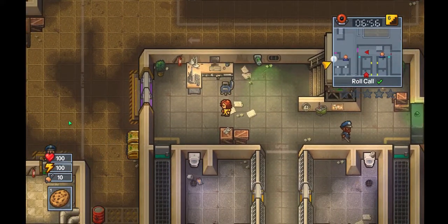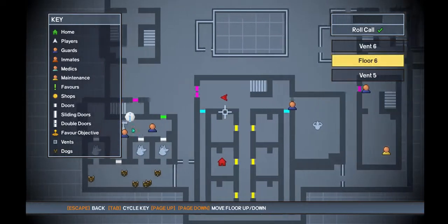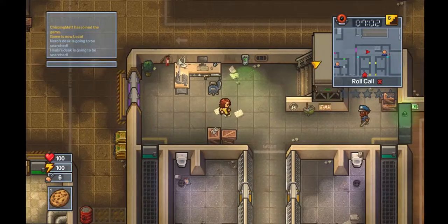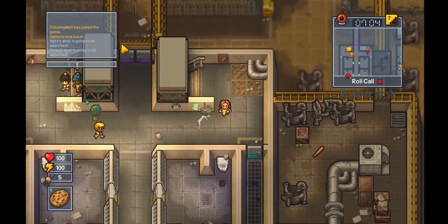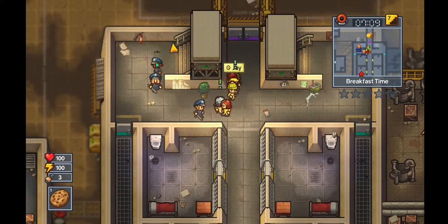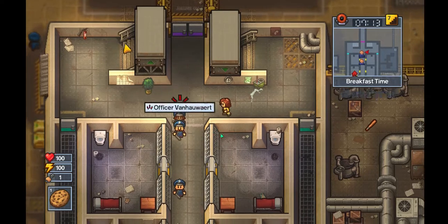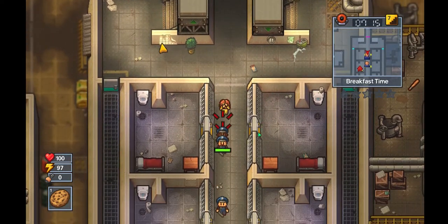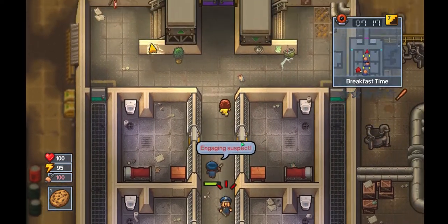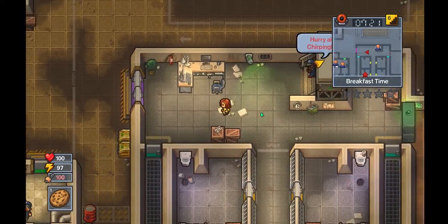So, let's check our map again, just to see if another red guard came up and is in a position. Okay, there's no other red guards, so we gotta wait for the 2 red guards to come from roll call. So there's one of them, and there's the other. If they both end up going down here, that's a little troublesome, but we can still work with it. Okay, so we got one of them. We gotta kind of hope that there's no other guards watching.